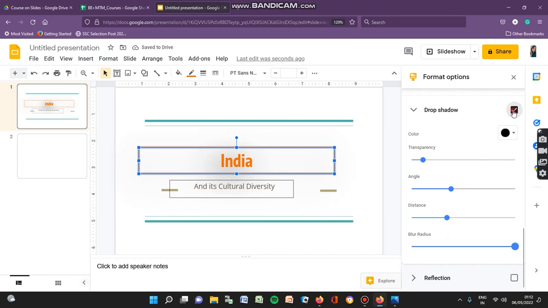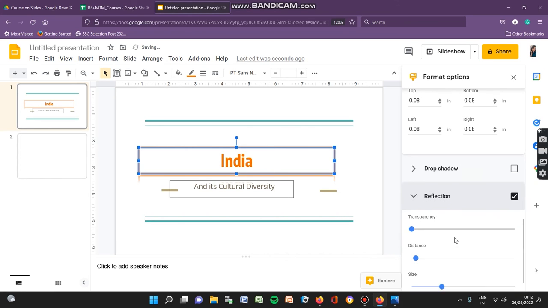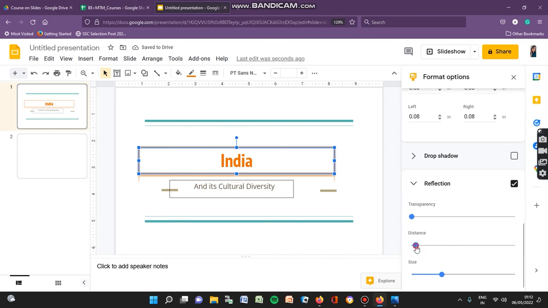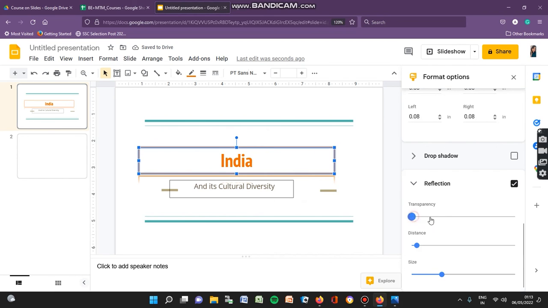So that's how the drop shadow option helps you create a shadow of whatever you have written, an inserted image, or anything. Then the last option is the reflection option. Again, it shows the reflection. Let's increase the distance. Yeah, it's showing a reflection at the bottom, as you can see here. If we increase distance, these borders go down, down, down, right? If we decrease, it goes up.